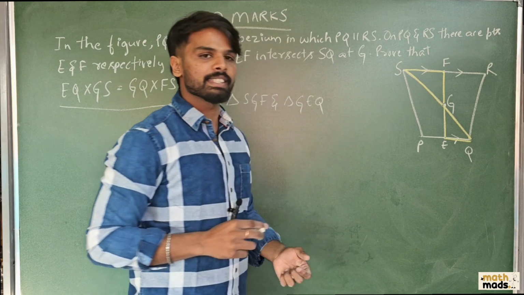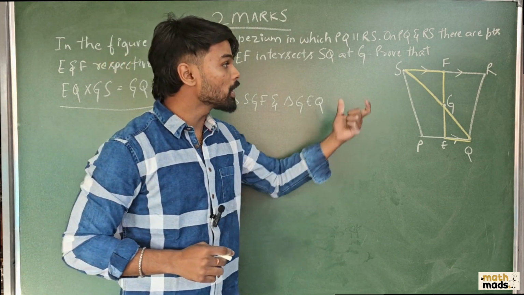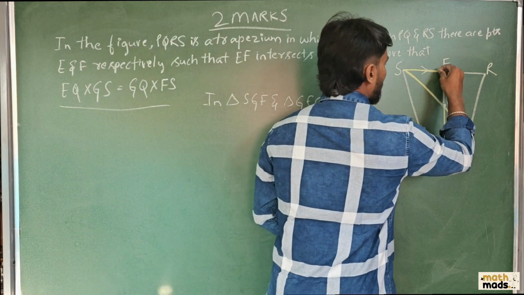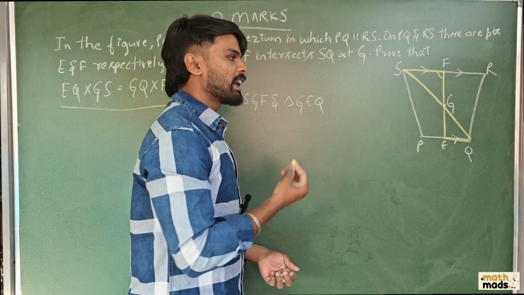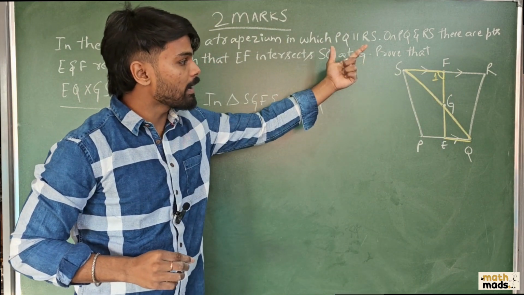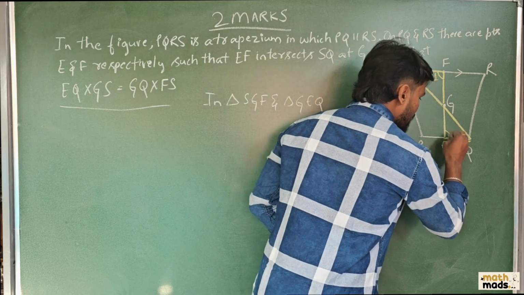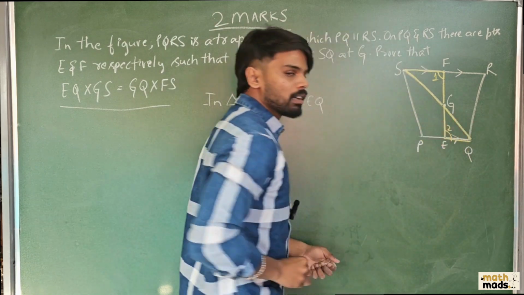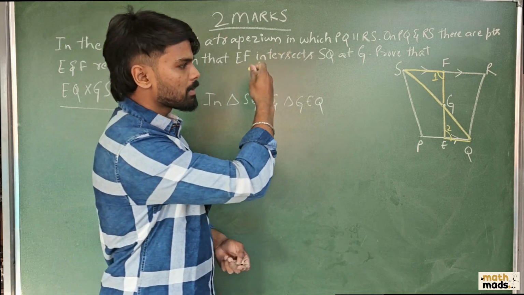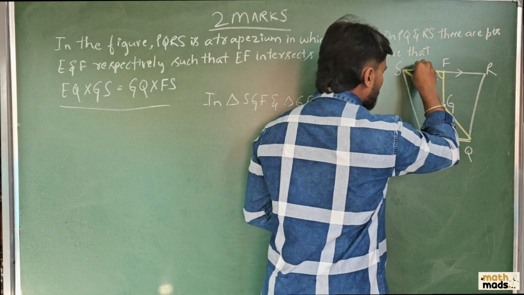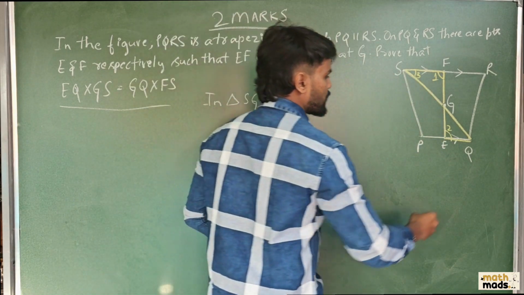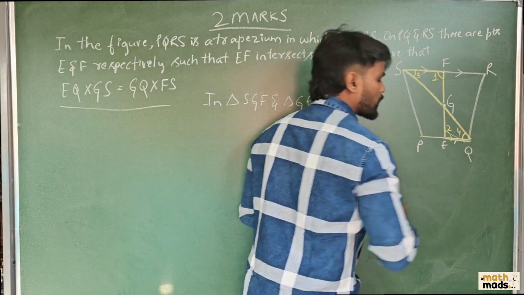Whenever parallel lines come into picture, the most favorite angle, alternate angle comes into picture also. So let me consider angle F to be one of the angles and name it as angle 1. The alternate angle for angle 1 will be angle E here in this triangle. Let me just call it angle 2. Similarly, any other angles? One Z we have covered. Let us cover the reverse Z. If I consider angle S to be one of the angles and name it as angle 3, the alternate angle for this will be Q here, which will be angle 4.